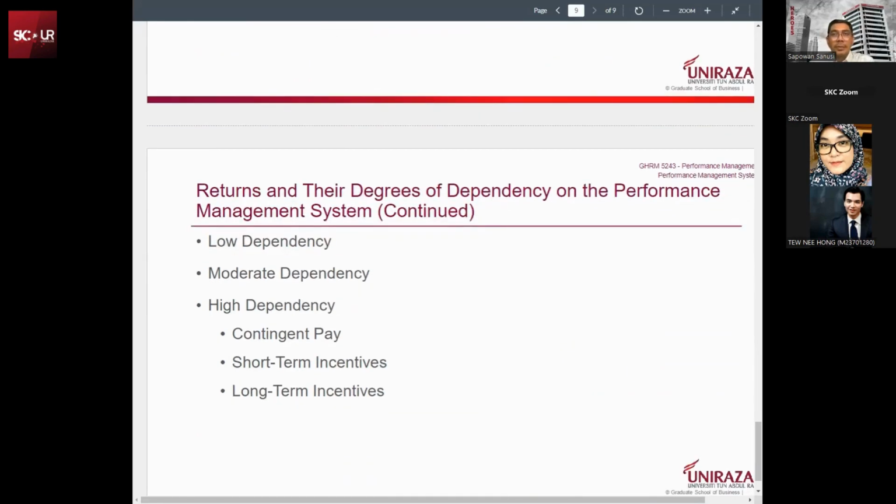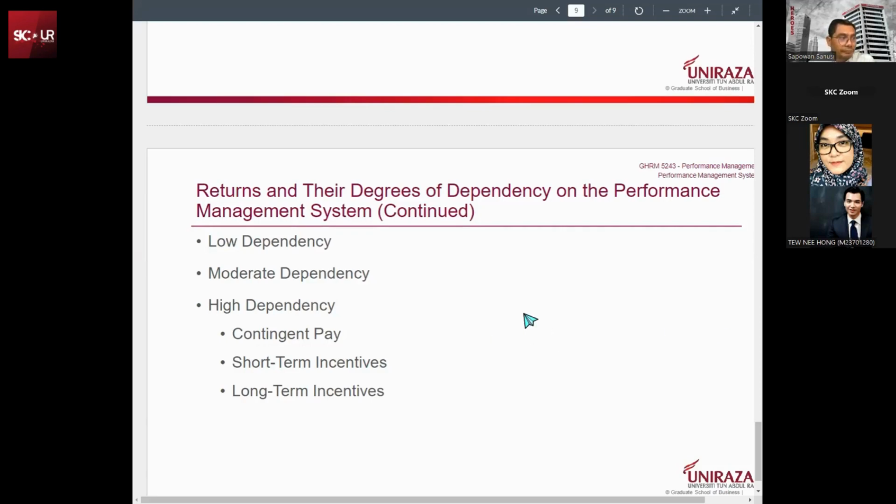But when you look on high dependencies organization, there we focus on contingency pay. Banyak contingency pay, bonuses, sales bonus, and then profit sharing, stock option. They give you what we call it as professional development, peer monitoring opportunities. They give you exclusive access on certain club, and then they give you some privilege on being the staff of, example is Petronas. The short-term incentive, long-term incentive is very big.